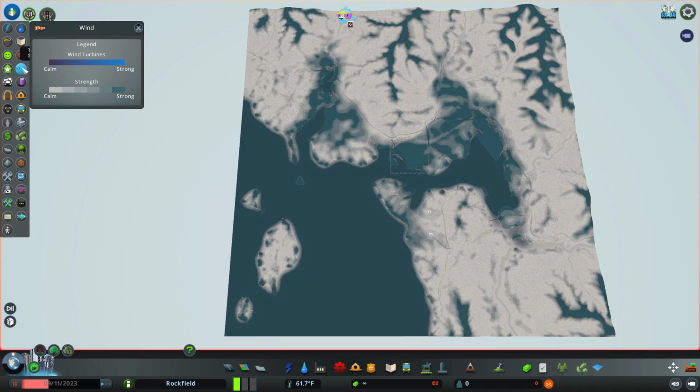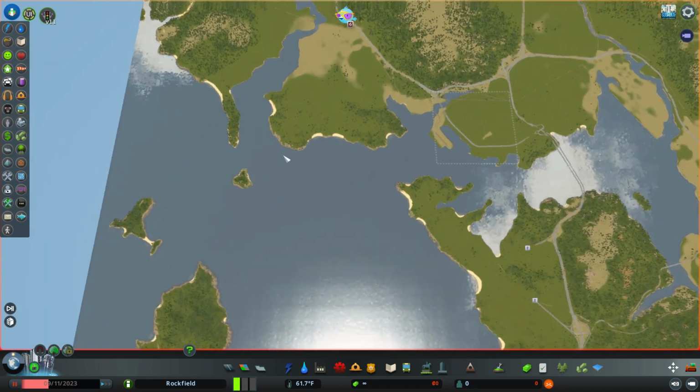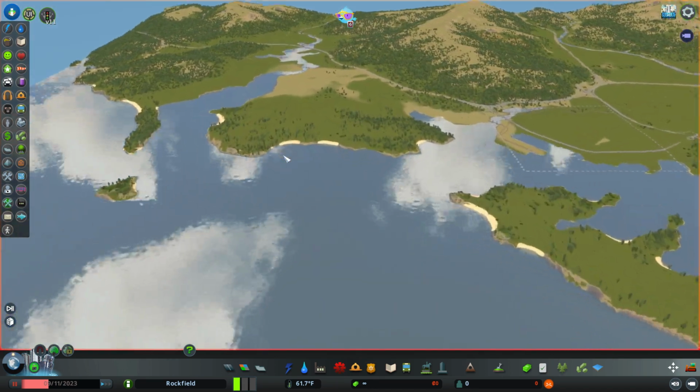And yeah, that's our wind map, which I don't necessarily use. I'm not a fan of those wind turbines. I just think they're creepy. I'm sorry. If you've ever gone through Indiana, you will know why I don't like them.